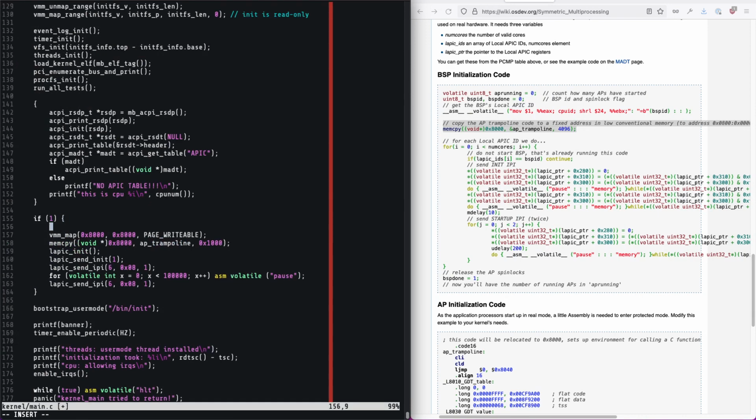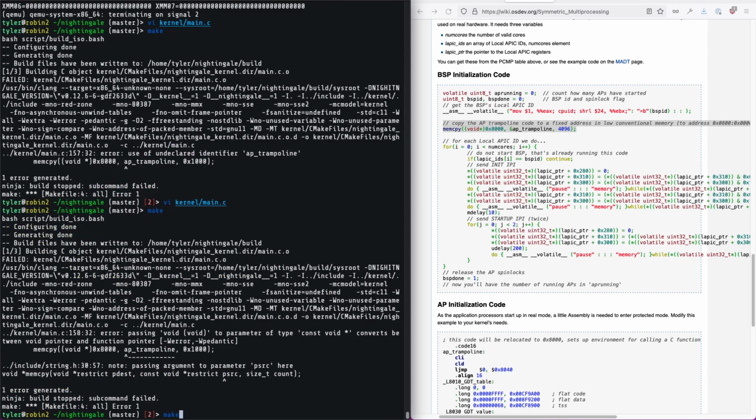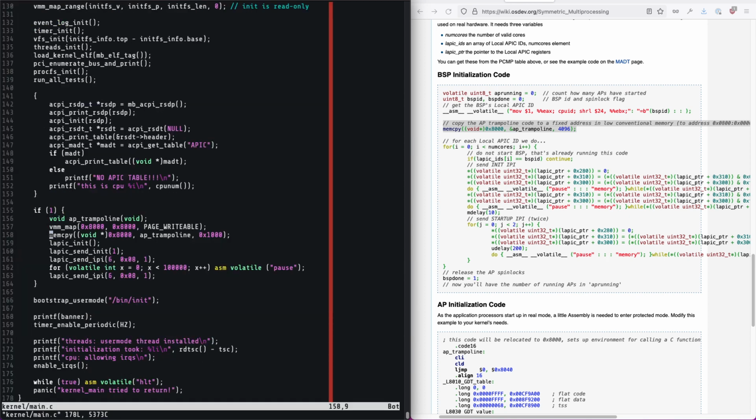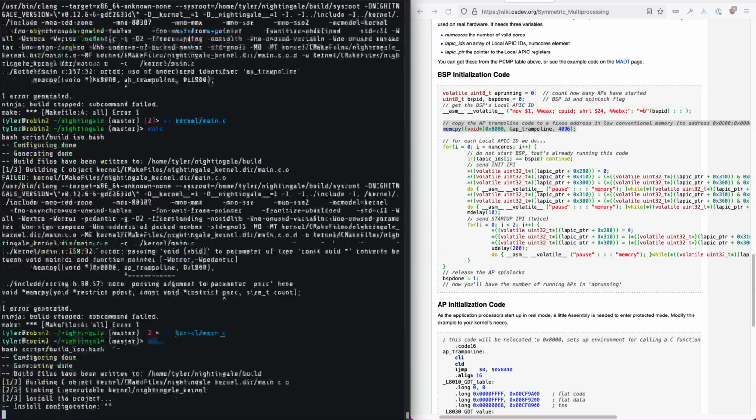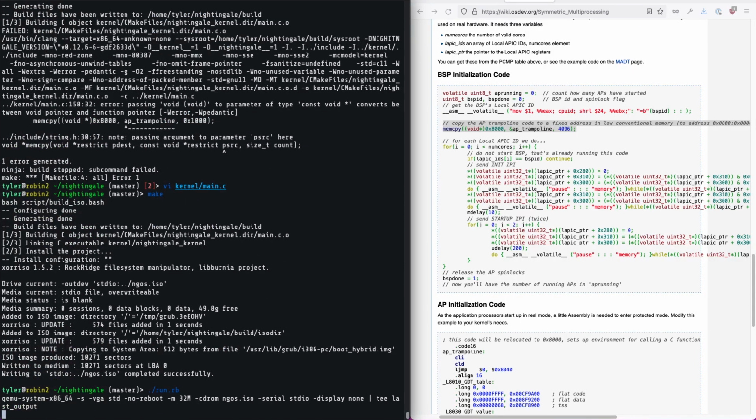There's no AP trampoline. It's just a void function passing a void pointer to, yeah, well, there's nothing I can do about that. See, I know that's illegal, but I'm going to do it anyway.